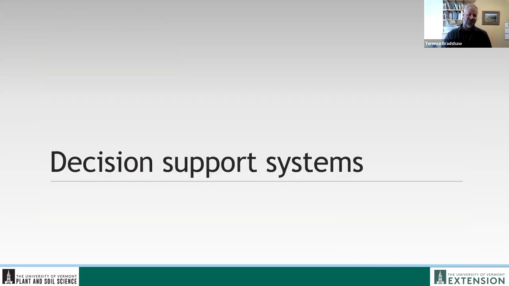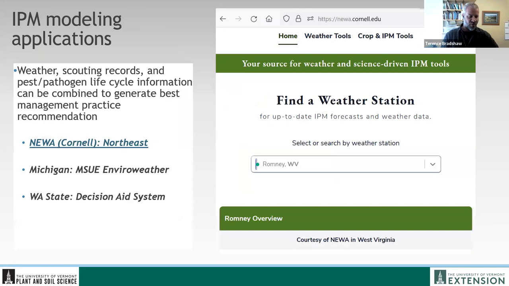Okay, how do we put all this stuff together? I threw out all these IPM ideas or IPM concepts. The decision support system is really a mature product of what I used to do when I was an undergrad, which was to take information from all these analog instruments and, for my boss, we collect all this information on a chart recorder with temperature and humidity, rainfall, whatnot. And we would break out the models and by hand figure out what was going on in the orchards and then type up a newsletter. I am barely old enough to where we would actually type them up and stuff them in an envelope and mail growers a report on what was happening around the region.